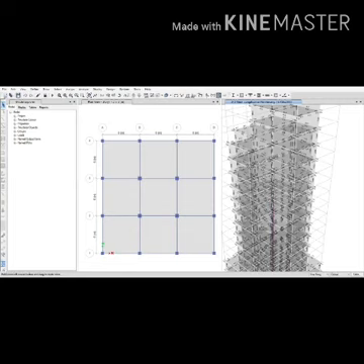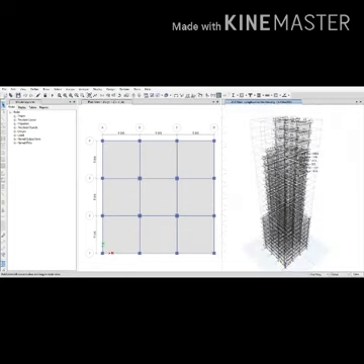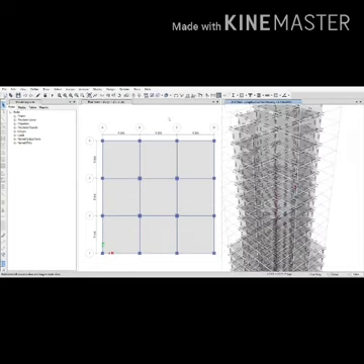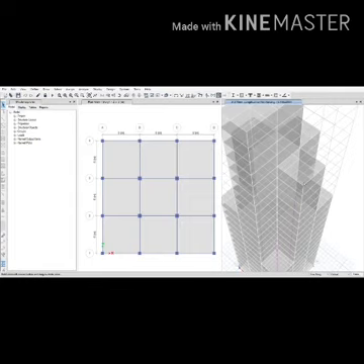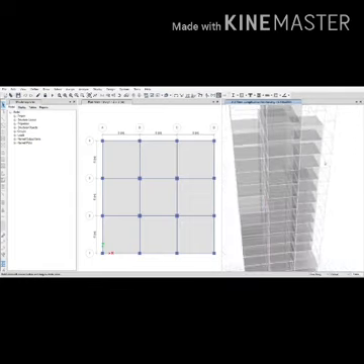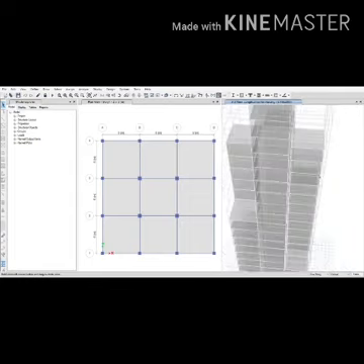The materials I used for this building are M40 concrete, HYSD 500 and mild steel 250 rebars. I have used a 150 thick slab, and I have provided auto cladding for all these stories.